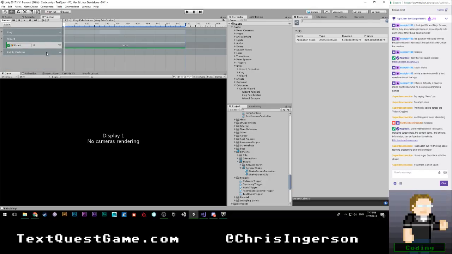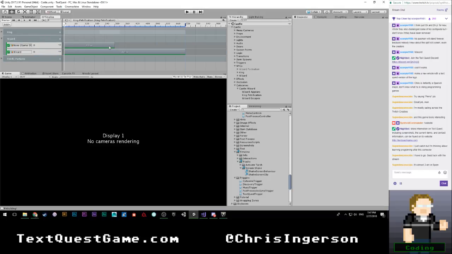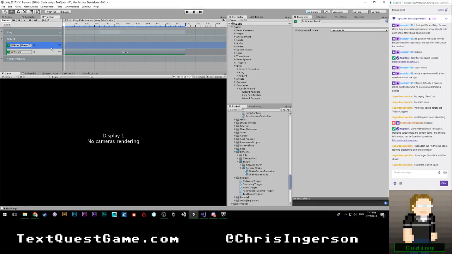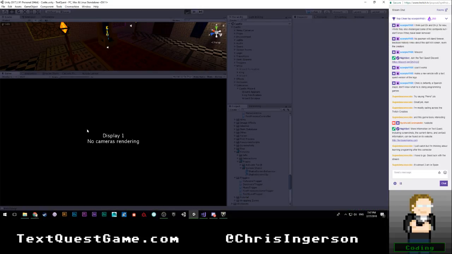Which means that I'm going to just do this. I'm going to add a new activation track here. And inside of this, I'm going to make this last one frame. And all it's going to do is just immediately shut off the freaking wizard formation. It's going to be inactive after that. Let's see what happens. Alright, let's go through this scene again. Ah, yeah, that is pretty late.